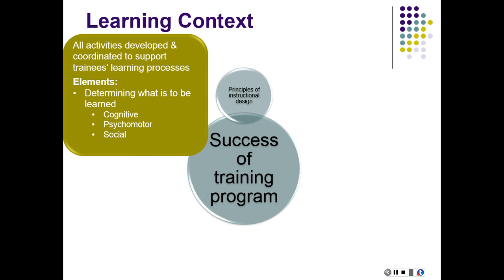And then there are also social elements that might need to be learned. How to do customer service, how to de-escalate a hostage situation. I mean, things like that. So there are different elements of what we might be training that are going to have an effect on how we design our class or our training.